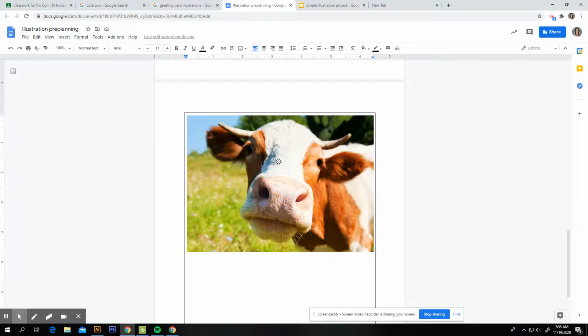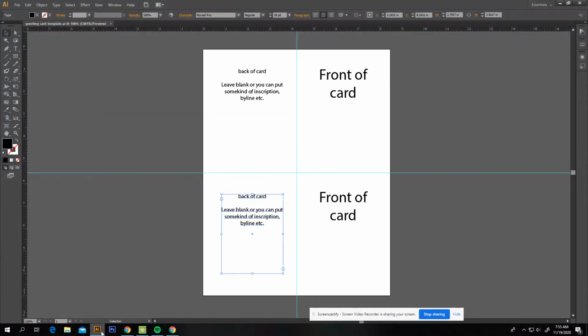As soon as you're done and you found your picture with this assignment, you will see there is a template attached. This is the template that you're going to start using for your project. Okay. So once you're done with this, make sure that you download this attachment so you can get ready. All right. You're going to notice there's actually 2 cards here. You are only required to do 1 new design. So that means if you're only doing one, you're going to make a copy. So you're going to have two of your same card.